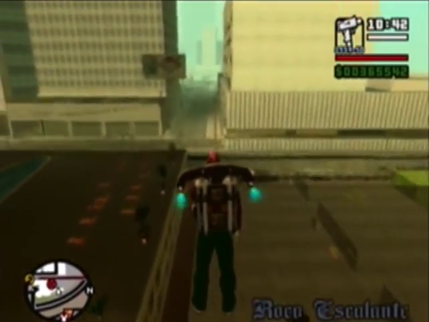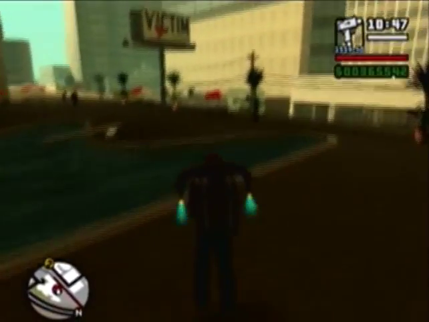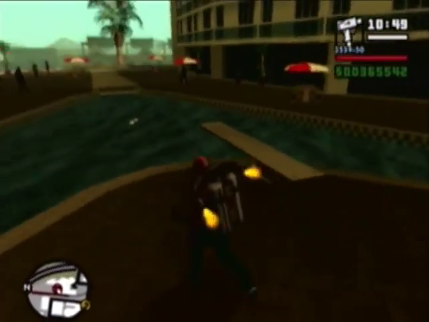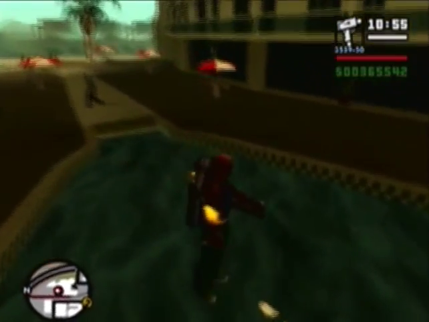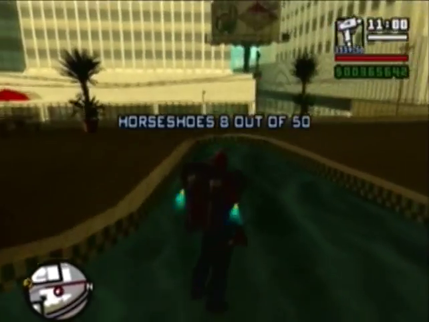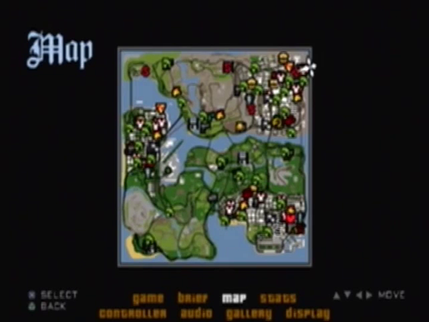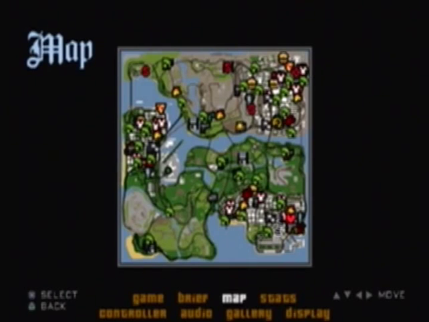Okay guys, here we are at some type of hotel, over at this pool. It also has an oyster in here as well. That's the other collectible item. It's not only in Las Venturas, but it's scattered throughout the whole state of San Andreas. That's horseshoe number 8. But I'm not going to get the oysters until the end of the game, so it'll be a little while before I get to them, because, like I said, they're scattered throughout the state of San Andreas.